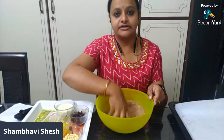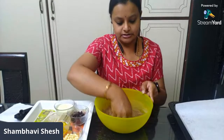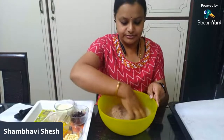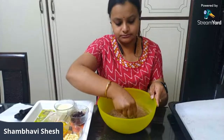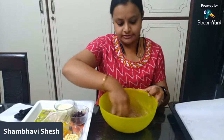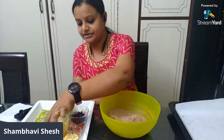In the meanwhile, while you're doing this, you can put your oven on for preheating at 180 degrees for around 10 minutes. Preheating is always very important for baking. So just with both rods on, in case a few people have a doubt, with both rods on and at 180 degrees for 10 minutes, you can preheat.